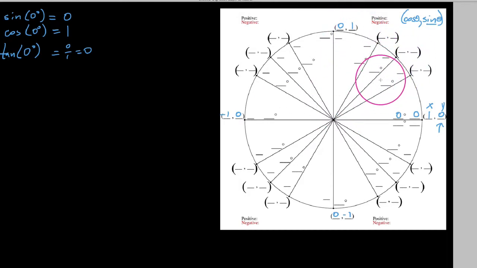So what I want to start with is this. I want to fill these angles out. We say this is a 30, this is a 45, and this is a 60. I am not going to fill out any of these other quadrants yet. I just want to look at the first quadrant. We're also going to label these angles in radians. So, a 30-degree angle.